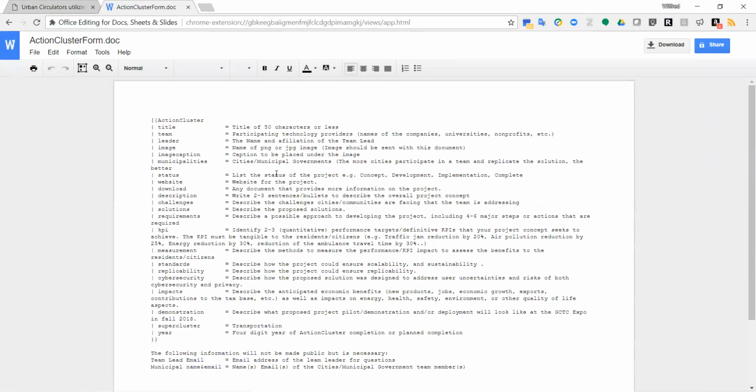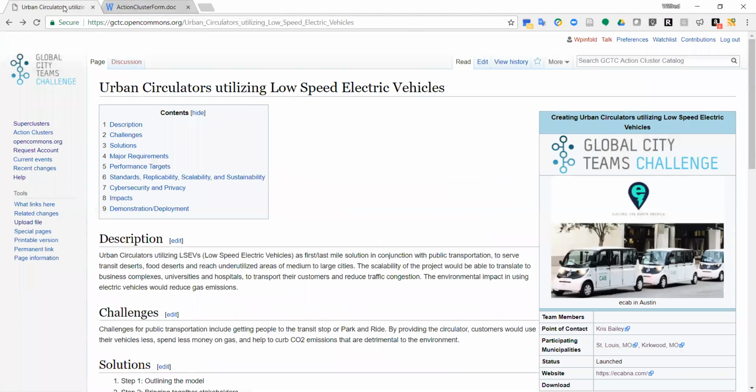The rest of this is basically in the format of a template for MediaWiki. And we ask that you fill it in with information that hopefully is fairly clear here on the right-hand side. Now, I can show you what this looks like when it's filled in. And in fact, now that you have edit rights, you can go and look at any of these yourself.